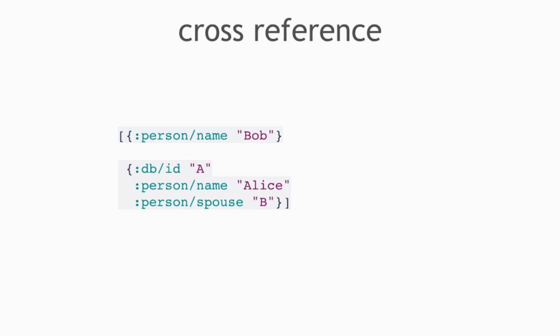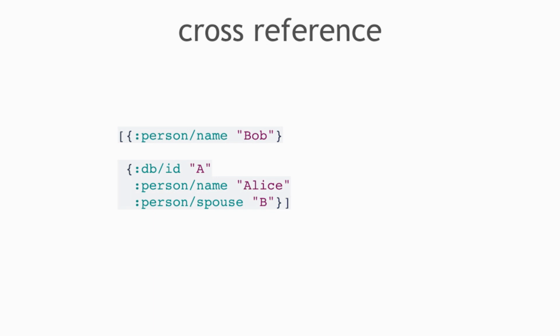If you need to make a cross-reference, you can use the same DB ID twice, or more than twice, in a transaction. So here I'm creating Bob, whose name is Bob, and I'm creating Bob's spouse, and I'm doing both of them in the same transaction, and I'm specifying that they have this spouse relationship between each other, which means that I need to link them up, but these IDs don't exist yet. Right? If I made these IDs and came back later, I could use lookup refs, or I could use the actual numeric value of the ID. But at the time I'm making Bob, the transaction that's going to make Alice hasn't run yet because it's the same transaction, and vice versa.